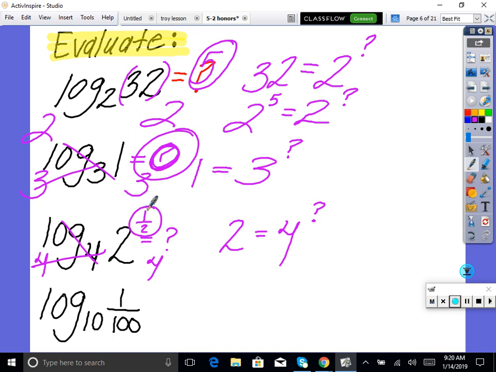Very good. Okay, do this one by yourself. If you need to rewrite it in its exponential form, great. That's why I taught it to you. So ready, set, go. Everybody do that bottom one. I'll scroll up to the people in the back.